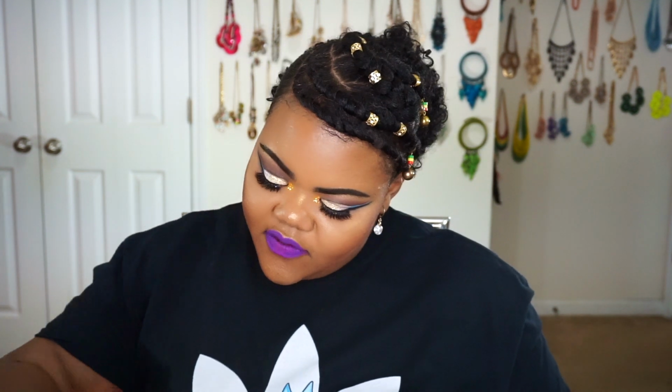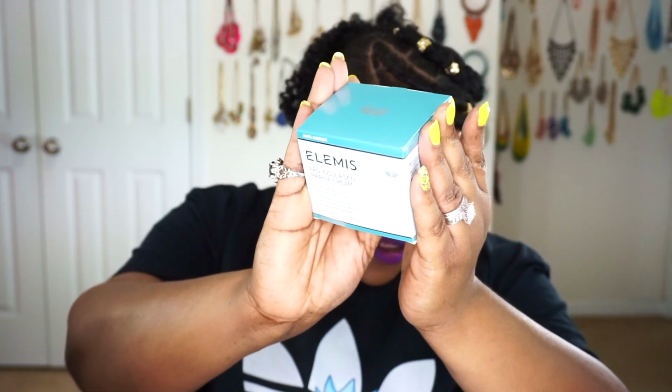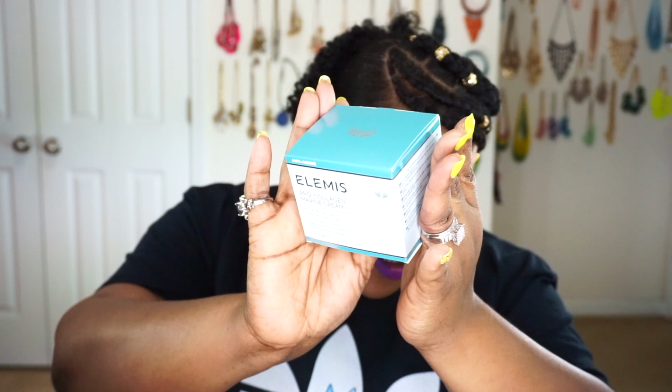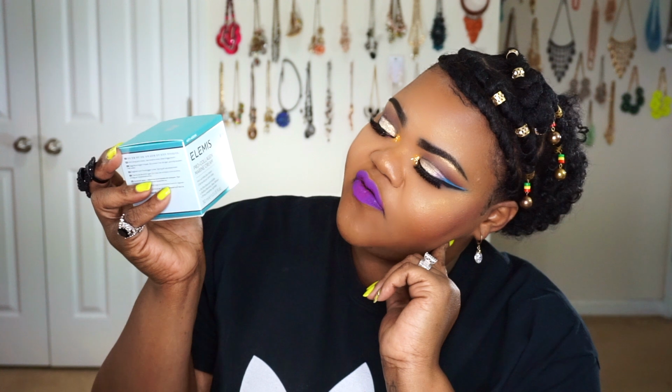So, going on to the next item that came across the box, we do have this. This is going to be skincare. And this is the Elemis Pro Collagen Marine Cream, and this retails for $89. This is proven to reduce the appearance of wrinkles, and this is everything your skincare routine has been missing. It's been blended with several different items for skin tightening and rejuvenation of your actual skin. It also helps improve the suppleness and the elasticity of your skin. So pretty much it's anti-aging for the most part. And this particular cream is going to give you 1 fluid ounce.